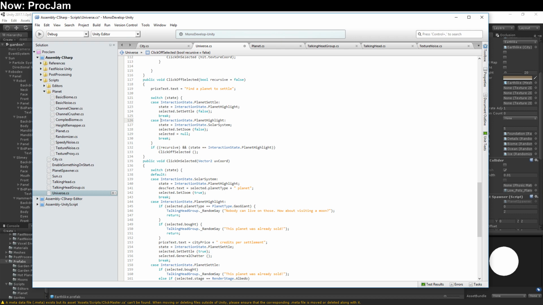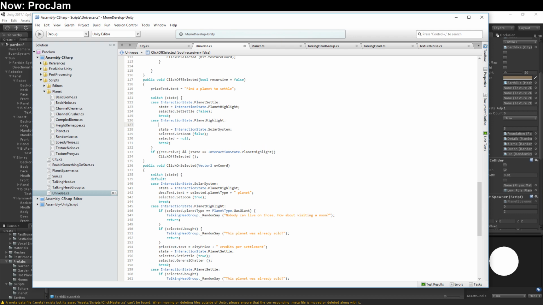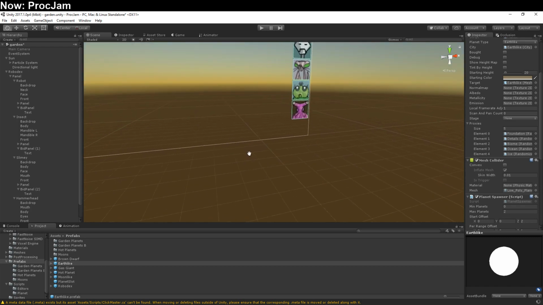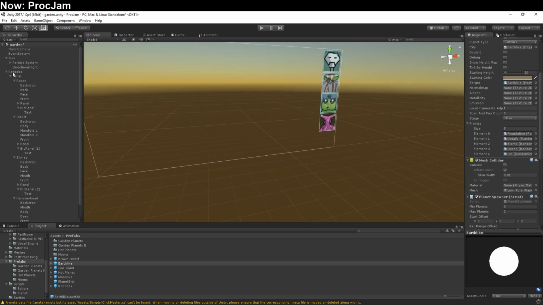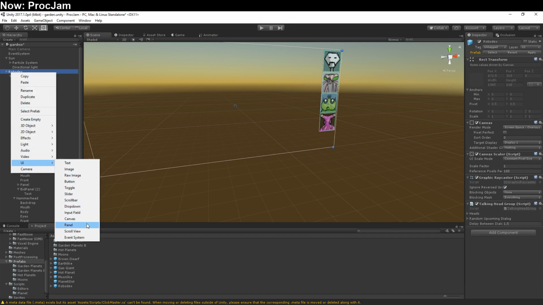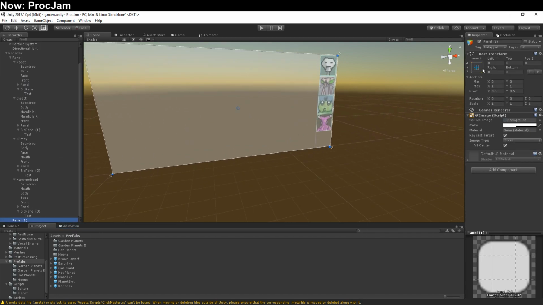So if we back off from the planet highlight here, we're going to go ahead and change that as well. There. So we need 3 text boxes that are always going to be visible. And we're just going to create them. We could create them right here in the RoboDex, no reason not to. Just create our own little panel, put it on the far left.